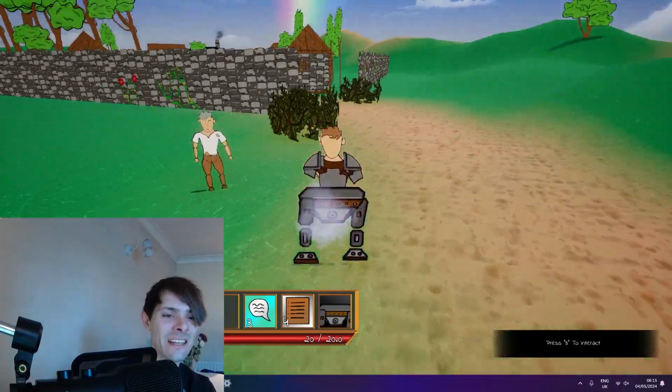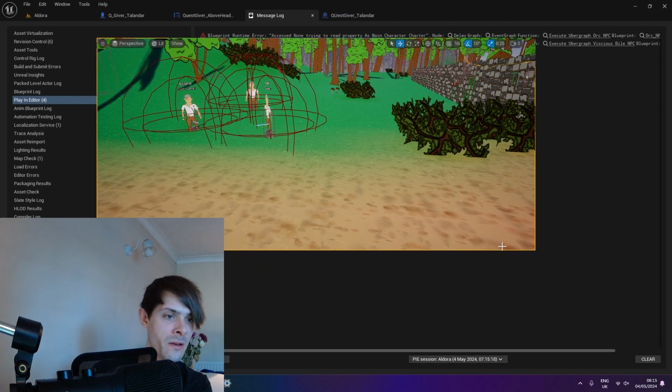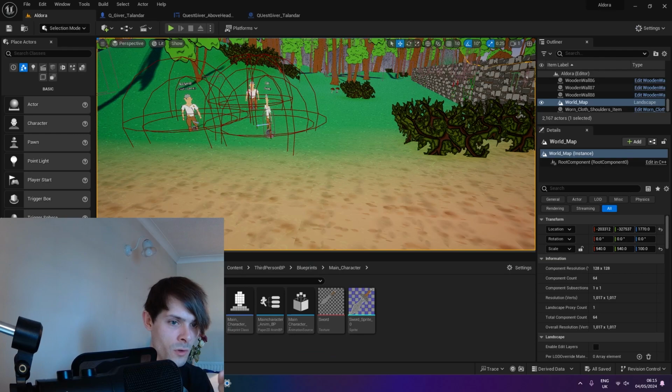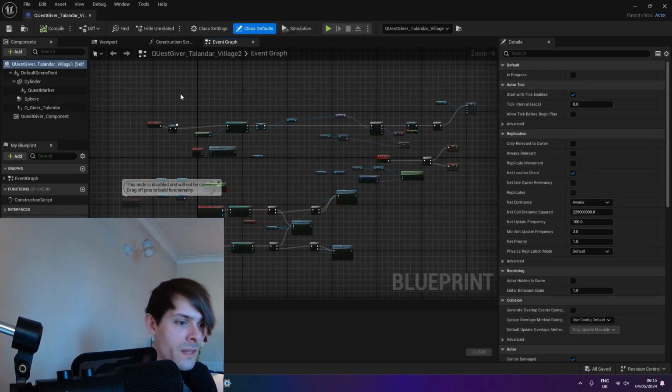But at the end of the day, I did make them modular. So when you actually go over towards the specific quest giver, I can open this up and immediately start changing the names inside of this.